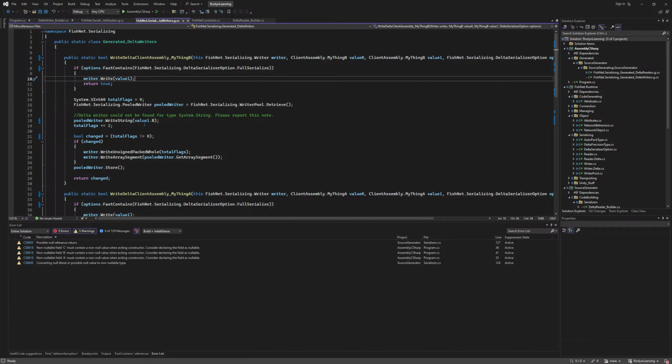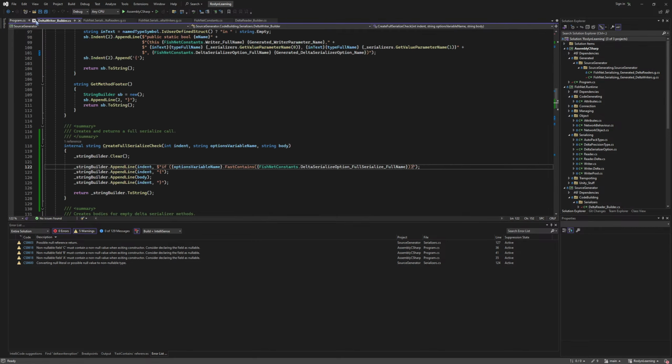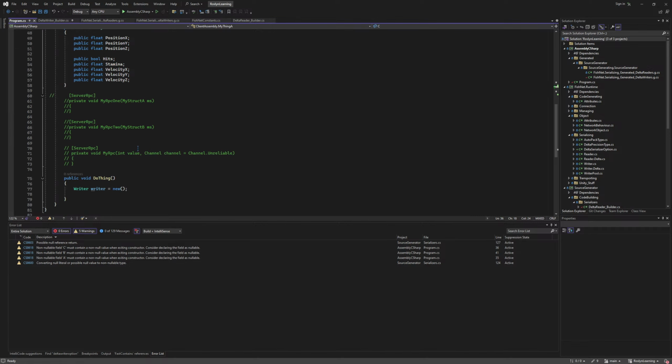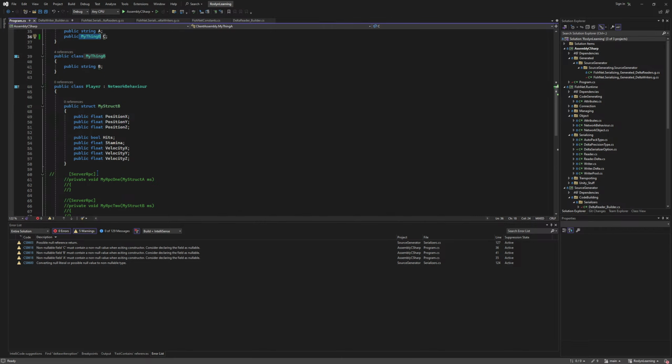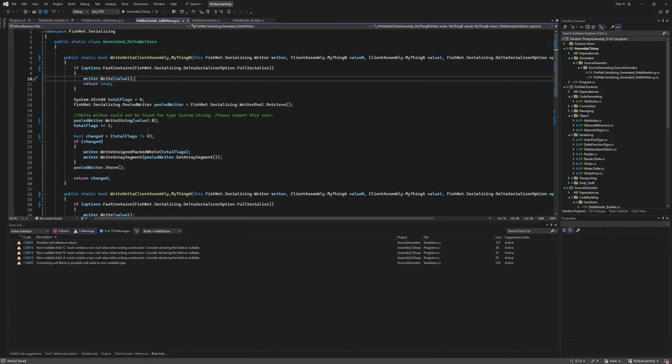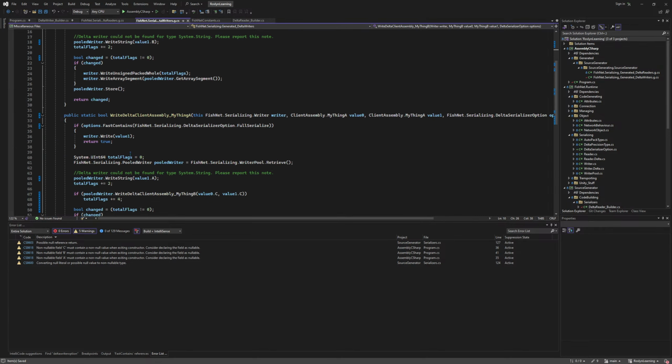Delta writer cannot be found for type system.string. Yeah, that's intentional. It's not finding a serializer for this. I'm not sending it. Oh, this was a different test. Okay. Sorry, I just need to see what's going on. Oh, here's my thing A.